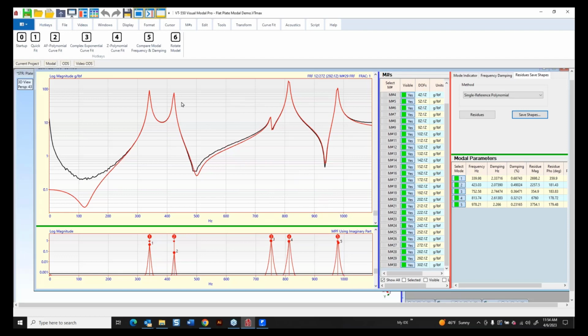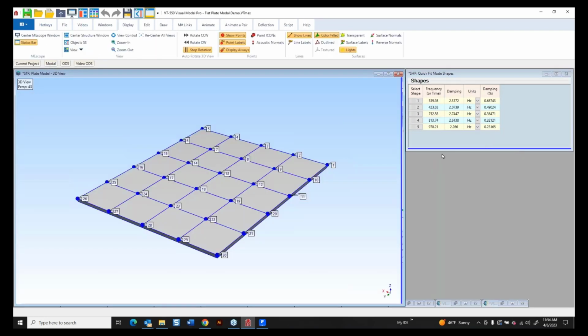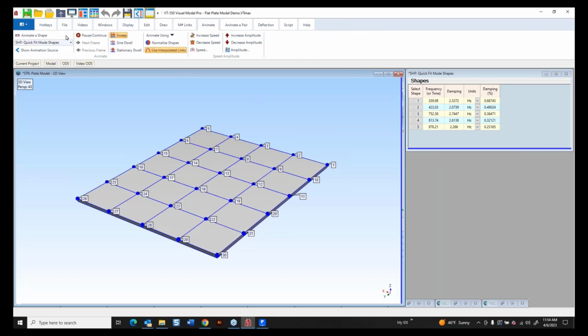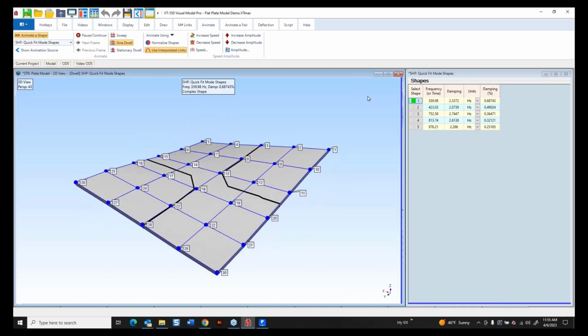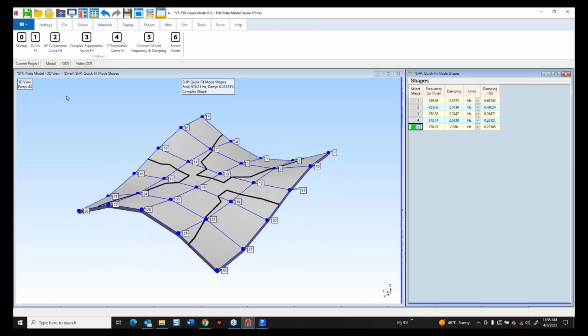So that would finish everything, and then I could just go and animate them, because here is the table with my results in it, and I could just start the animation, and you can see this is my animation source. So now I'm looking at those mode shapes.